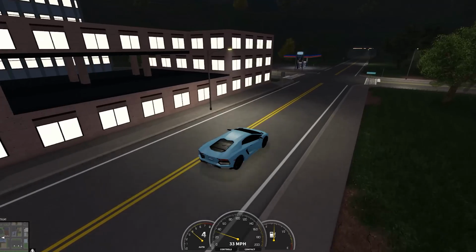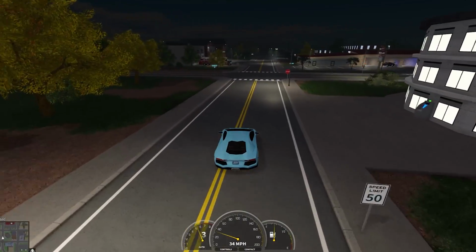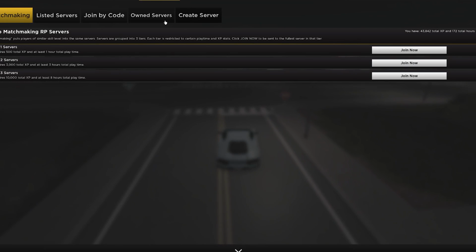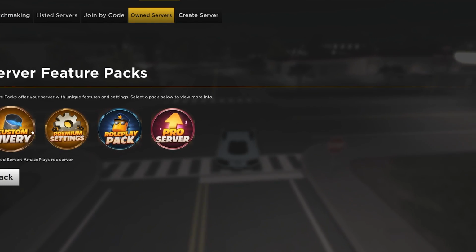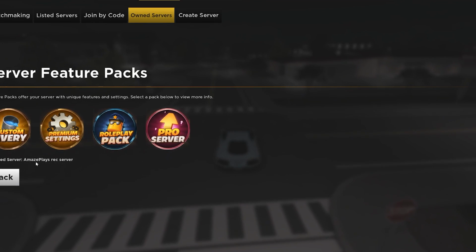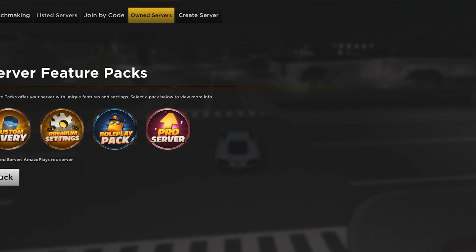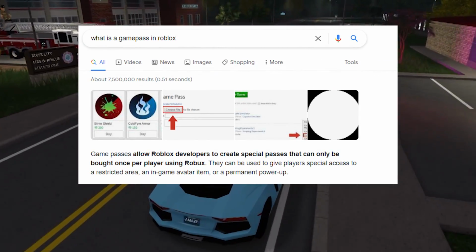So it's fair to say that in ERLC there are a lot of game passes, and there are also some kind of less known game passes. So over on the server, if I go to own servers, as you can see, I can press upgrade packs here, and there are 4 more quote-unquote game passes here. I'm not sure if these would be classed as game passes, but you do have to buy them and they give you advantages in a game, which is pretty much what the definition of game pass is.